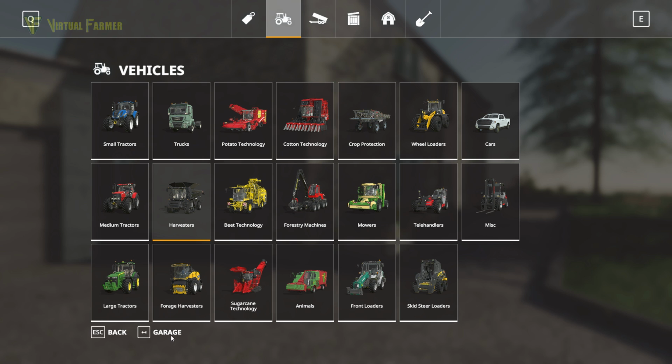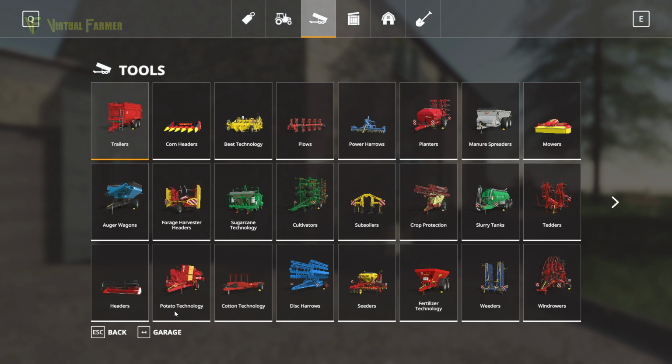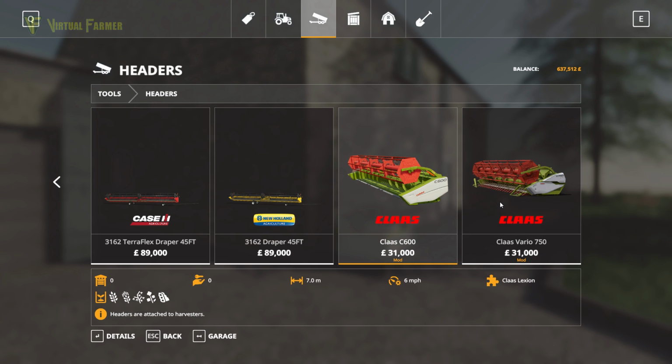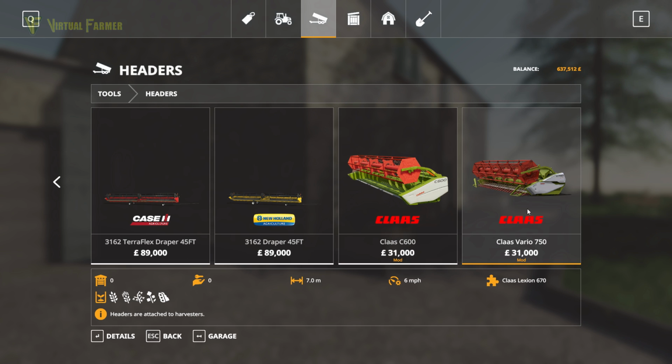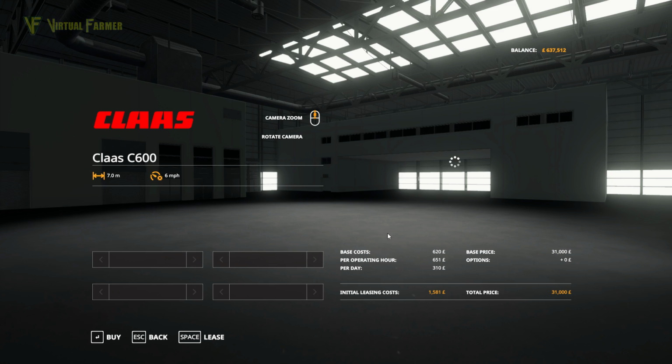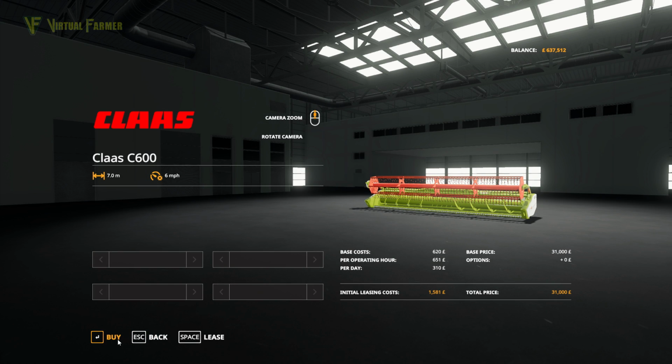And what we're going to do is go out and get ourselves a header for it as well. So we've got two options. We've got the 7 meter. They're both 7 meters. That's for the larger version of the combine. So yeah, we'll go with the C600. So that's a good choice for us.